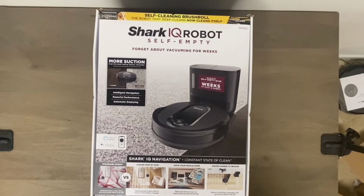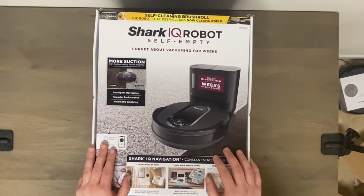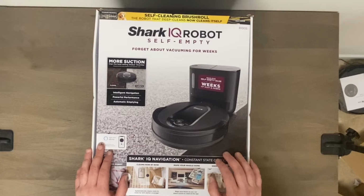So I'm very curious if after I plug this guy up and fully upgrade the firmware, I'm gonna check out the app, see if that's new and updated. Then we're gonna put this guy through the test.